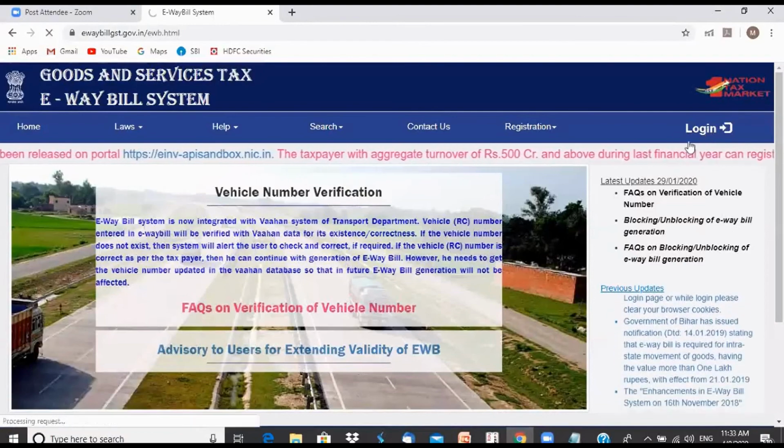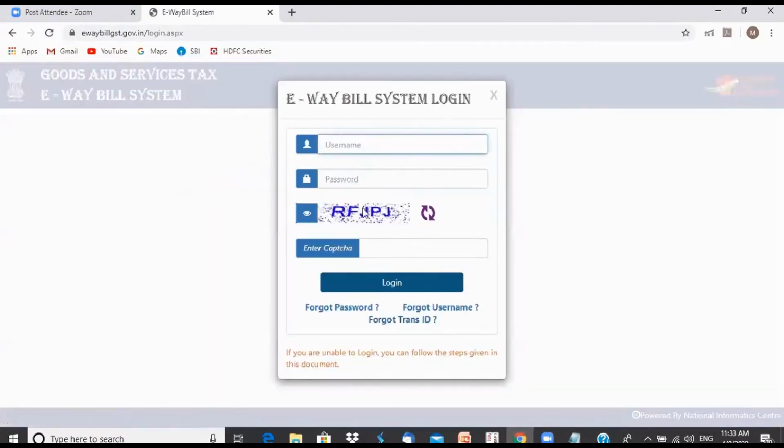You need to log in with your login details, then upload the file which has been generated, so that it will automatically generate an e-way bill, and you get an e-way bill number. That number you need to come and update in Tally. How to do this, we can take in a separate session.